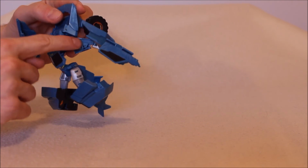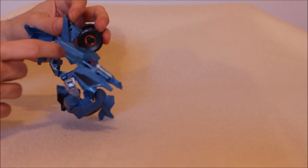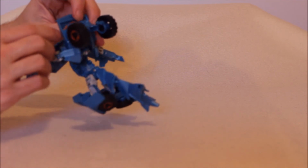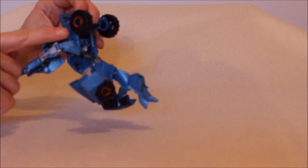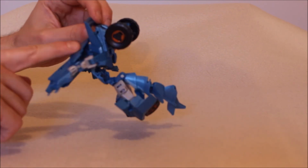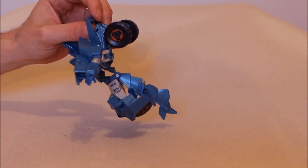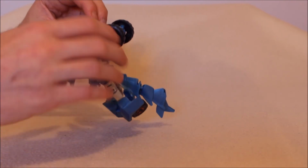We have a blue piece of the chest here and a gray hinge. That needs to go in under this rear tire here, and it'll go in close to the body. And there's a little blue tab up here, right here next to my finger. You probably can't really see it, but this whole shoulder pad kind of guides in there. It doesn't slot in or anything like that, but that's kind of a guiding mechanism.